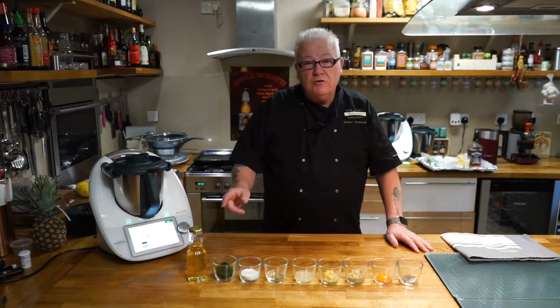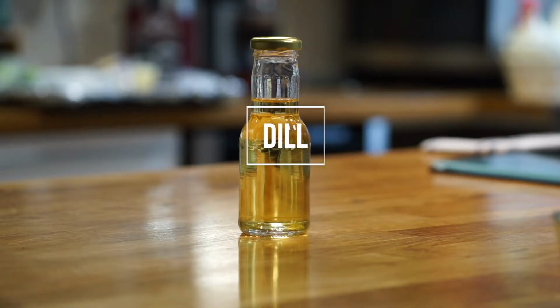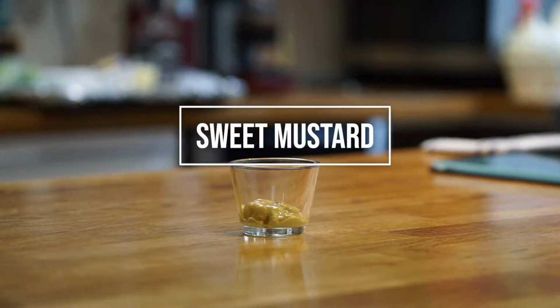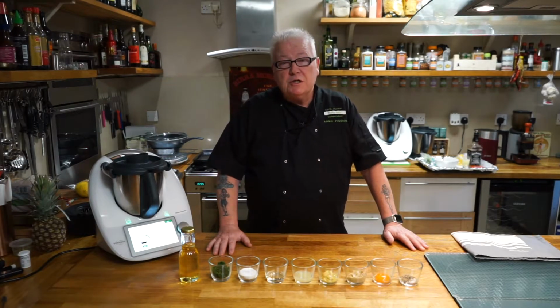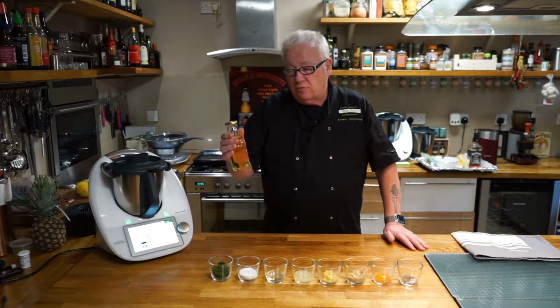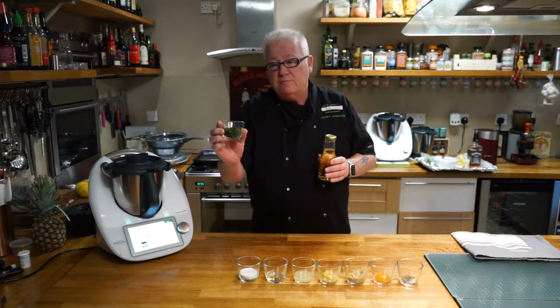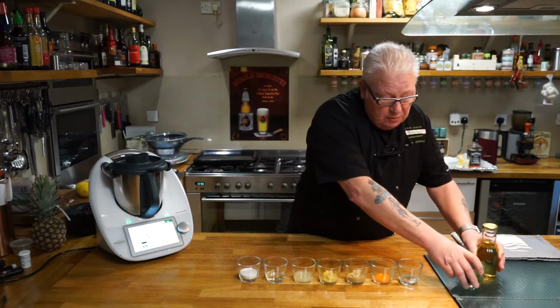Right, here are the ingredients that we need to make our mustard and dill sauce. Rapeseed oil, dill, caster sugar, white wine vinegar, lemon juice, Dijon mustard, sweet mustard, egg yolk, salt and pepper. Right, this is our mustard and dill sauce to go with our gravlax, which we've already prepared. I've made a head start and I've already got the oil weighed out, and I've prepared the dill to go in there so we don't have to do that process.